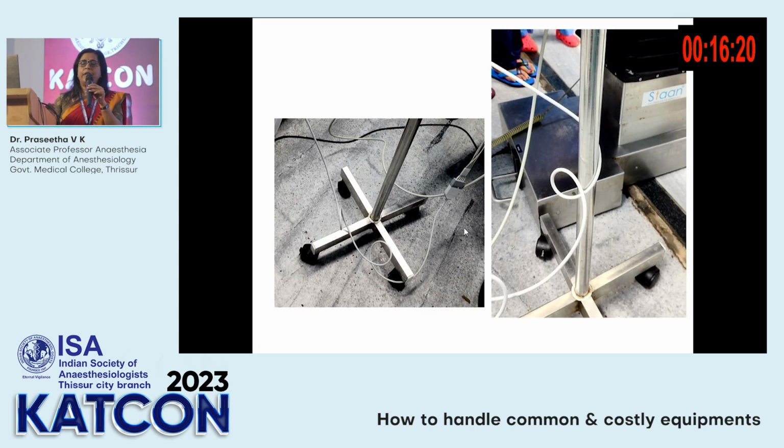Another thing is, whenever there is a pull on these cables, the delicate electrical wires inside these cables get snapped, and your monitor will not work in the future. And you can see, very carelessly, the NIBP line is wound on an IV infusion stand. If somebody tries to move the stand, you know what happens to this monitor.